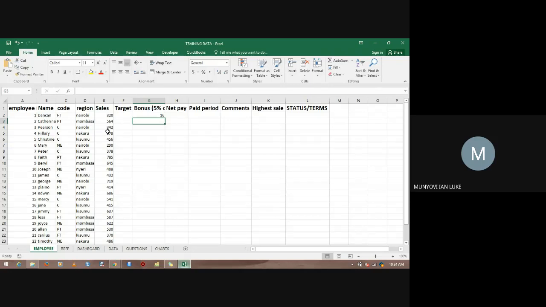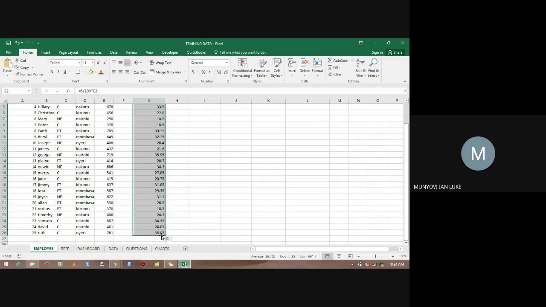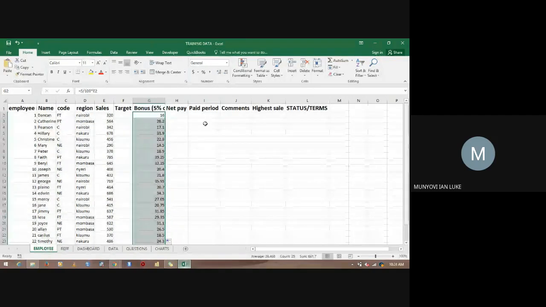I believe we all have that. So let's autofill. We remember how to autofill. You click on the item that you want to use as the autofill pattern. So I'll click on my cell G2, take my cursor onto the bottom right of that cell. You see a small box. I click on that box and then drag going down up to number 25, and I can see the bonus for each of the individuals listed there.